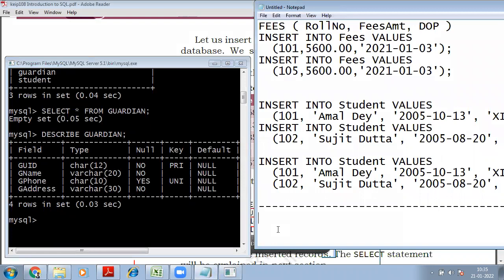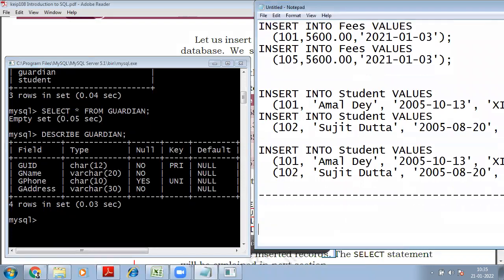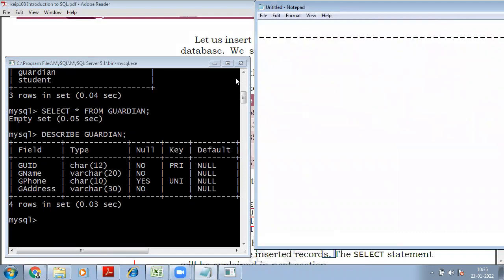So now I am inserting a record on the guardian table. Now how I am doing it, just see here. My command must be insert into guardian, right? Then I will write values, then press enter, and I put a bracket, and the first value I am typing.